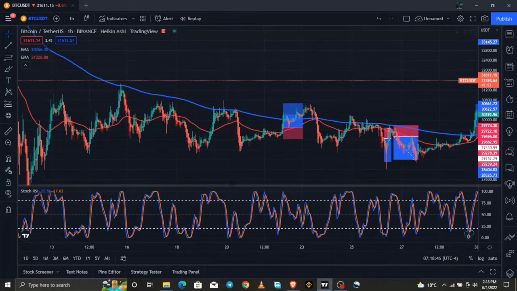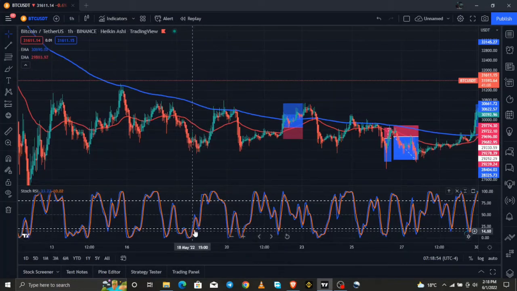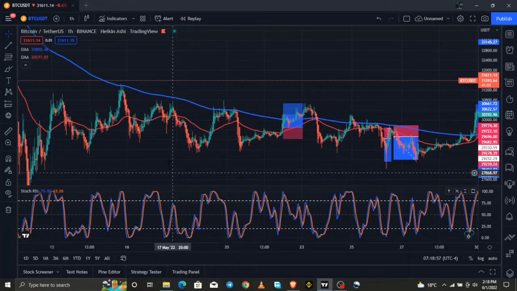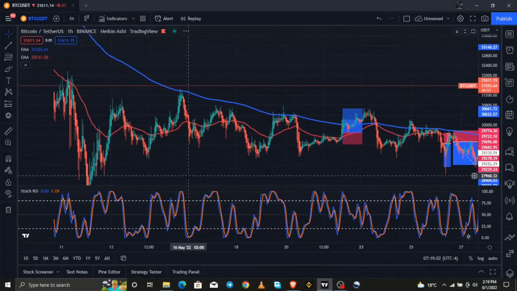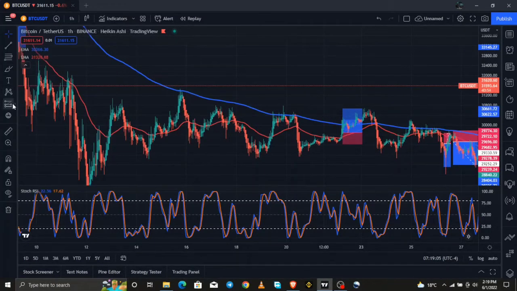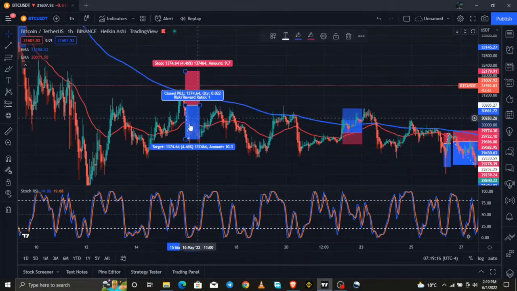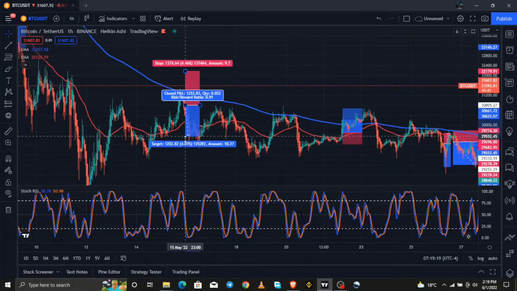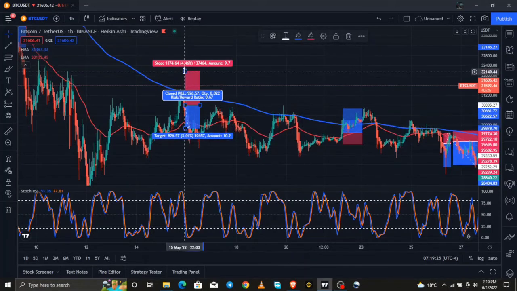Now here, guys, as you can see, there was another. Here I did not see a good time to enter the markets, but here, guys, as you can see, there was another. The stochastic was overbought, so I had to take a short position, and the candlestick was long, and the EMA was acting as a resistance level. As you can see, the price failed to move beyond. It failed to break through the EMA 200, and I was confident enough to take the position.